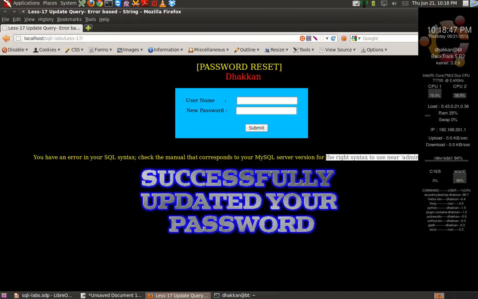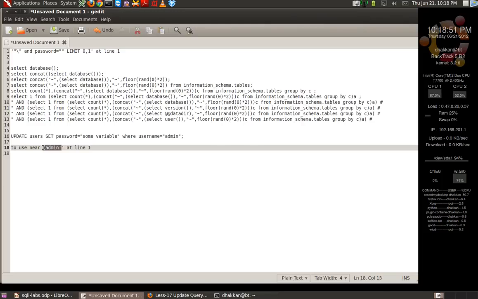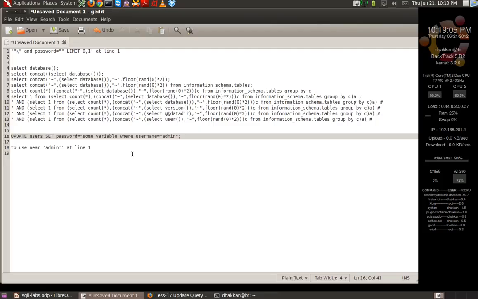So we'll use a guess, because admin is probably the username and is being enclosed in single quotes. So there is a 99.99% chance that the password, some variable, is also enclosed inside the single quotes. And this is where our injection is going to happen.